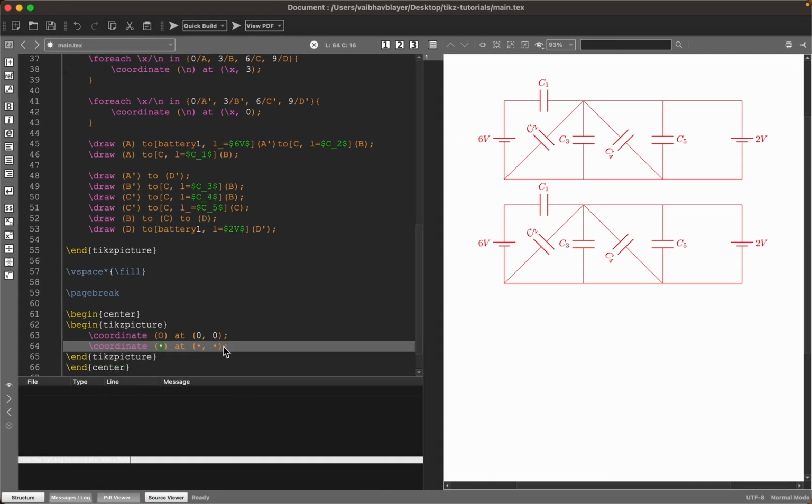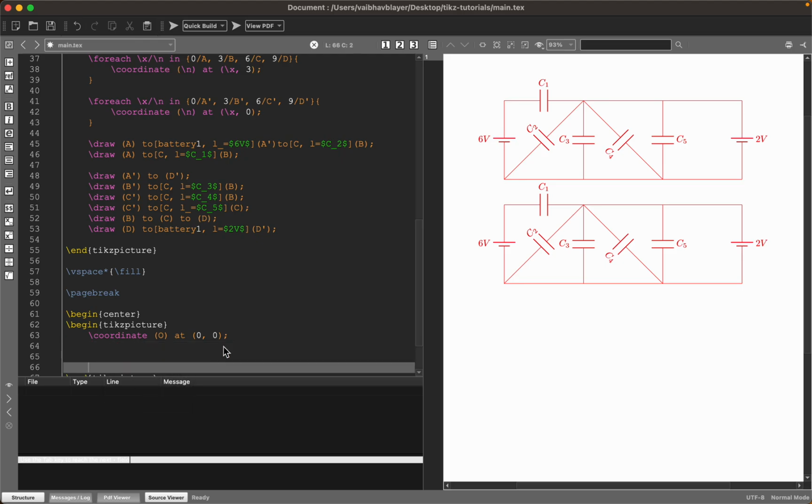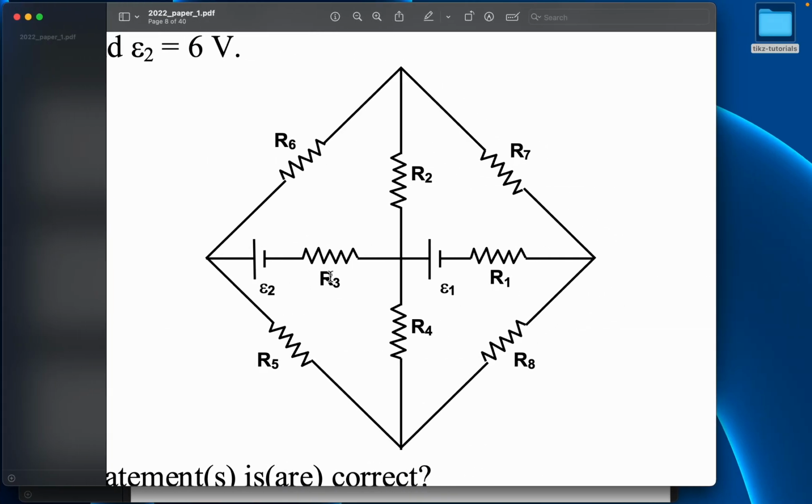So let's say this point A, and this will be 5 comma 0, or let's not define coordinates, because it will be tedious and we just have to start drawing.